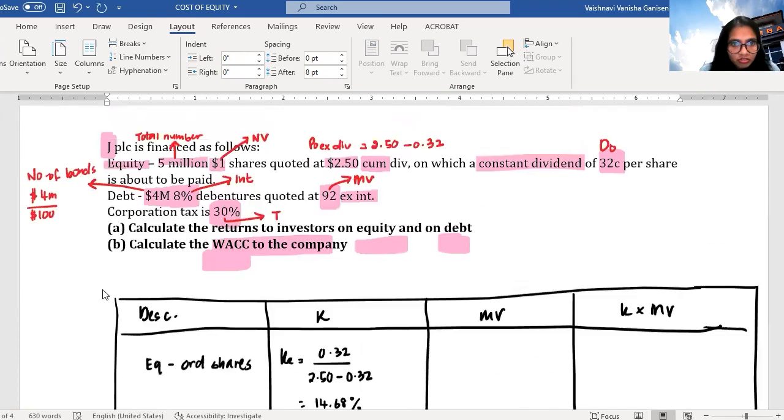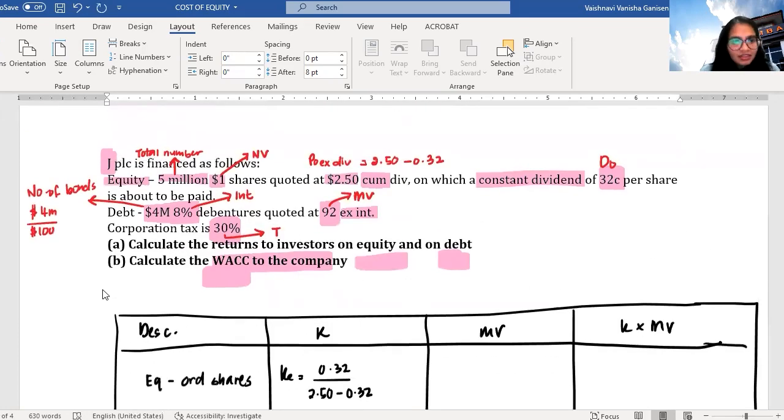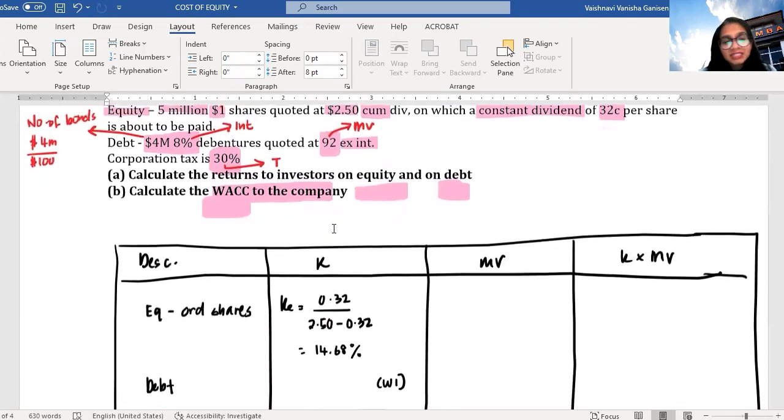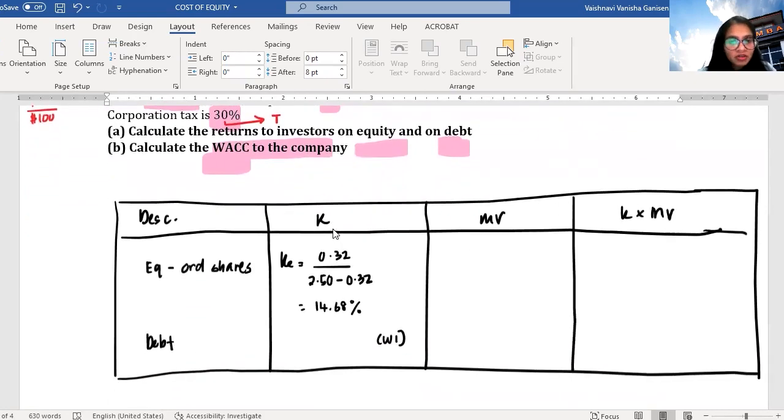Year, oh, sorry, I forgot to check whether it's redeemable or not. It's not redeemable, it's irredeemable. Okay, remember to check that now, guys. If not, then you will make this careless mistake also by yourself. So this is an irredeemable debt. Why do I say irredeemable? Because he never tells me whether it's redeemable or not.